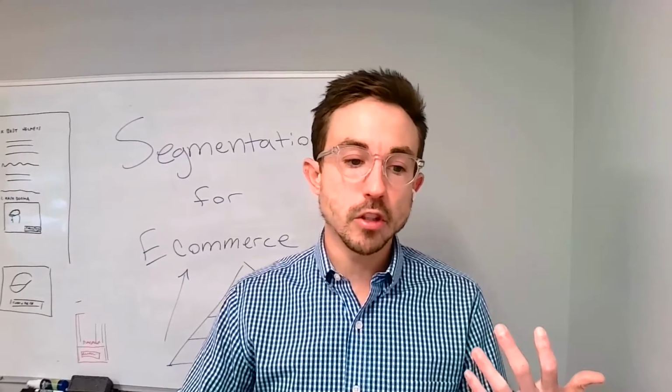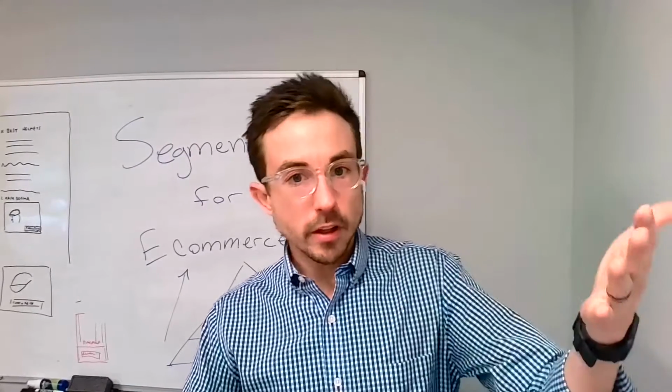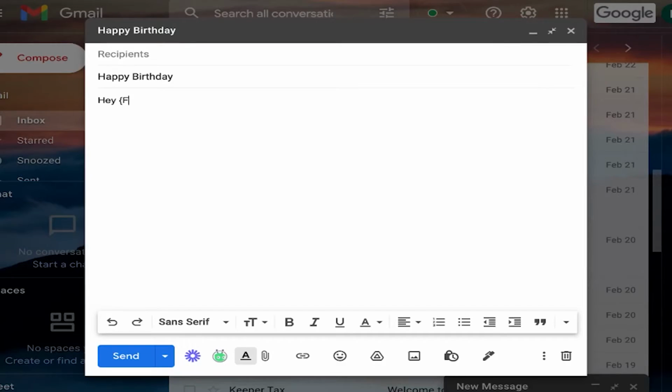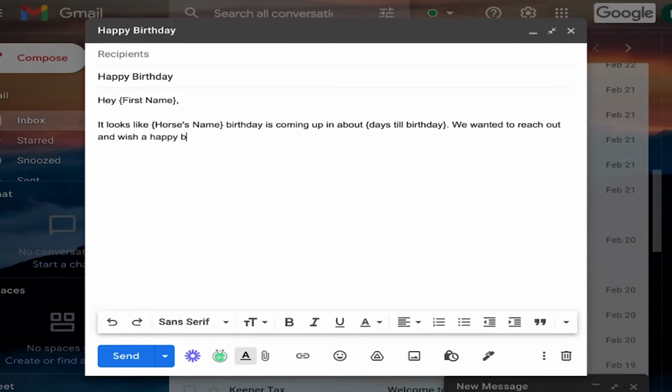And like I mentioned earlier, we talked about a horse's birthday. This one's a little bit more fun, but like, hey, insert name, looks like it's Lego's birthday. Lego being your horse, insert horse's name. It's coming up in about 9 days, and we wanted to reach out and wish them a happy early birthday. And also, just in case you wanted to spoil them, here's blank offer. And again, to make sure they have a great birthday.